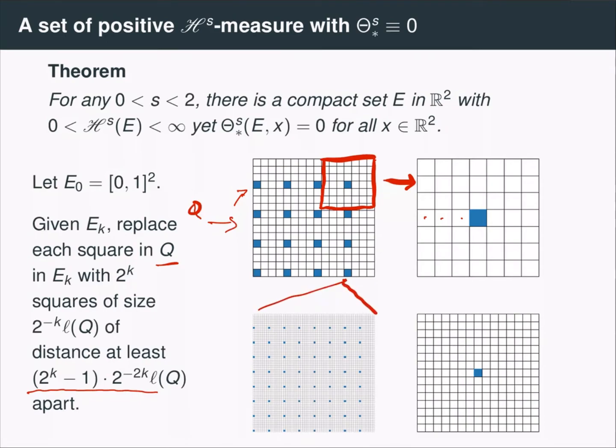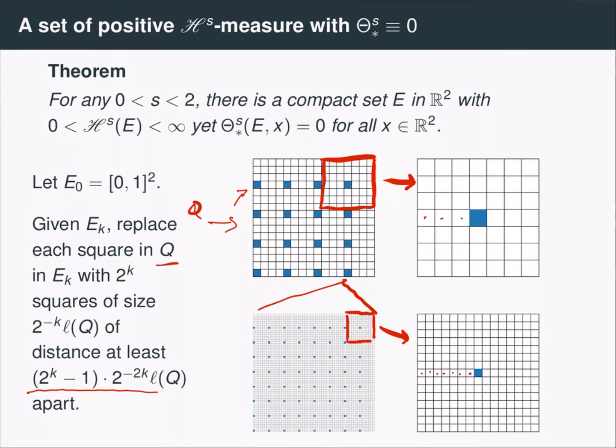So now what I've done in each one of these squares in the construction is that I've replaced it now with 2^5 many squares, each of which have side length 2^-5. And again, I've spaced them apart as much as I can. And in particular, if I zoom in around a wide box around one of these squares, what I'll see is that this square is spaced apart from all the other blue squares by distance equal to 1, 2, 3, 4, 5, 6, 7 many squares of the same side length.